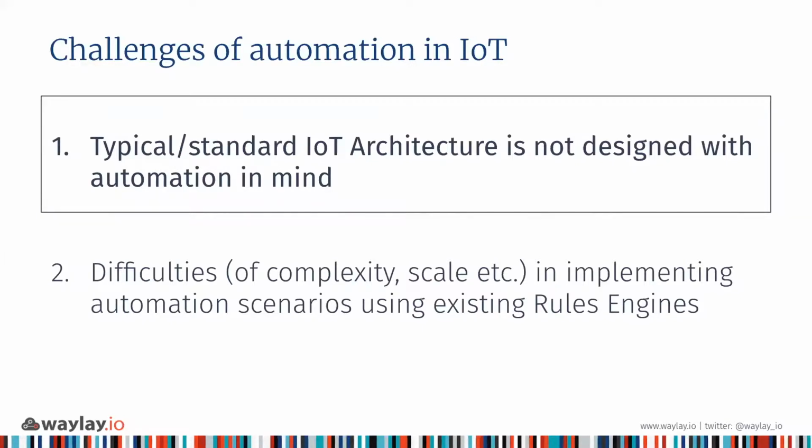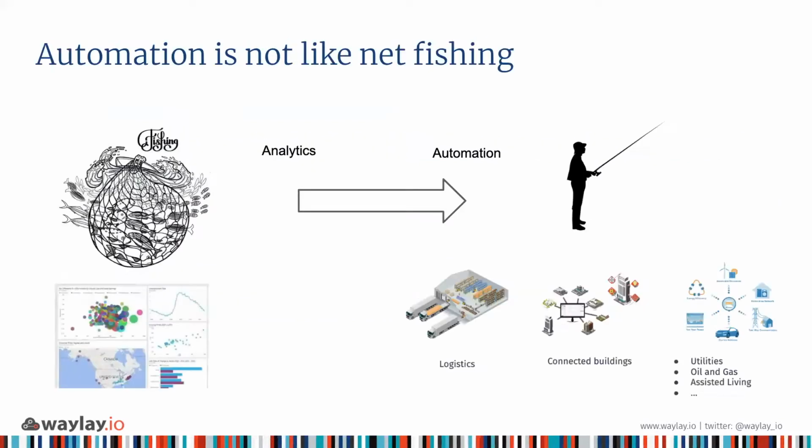The very first one is related to the IoT architecture. What we meant by that is that typically, as you evolve your IoT architecture, you look at it, if you like, linearly, from connecting and collecting data to dashboards and analytics. Then at one moment you would like to add automation to that, and you realize there is a particular problem with that. I often try to explain analytics as a net fishing problem, where you are searching for a fish of a particular size or color, while automation is pretty much like pole fishing.